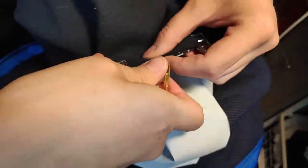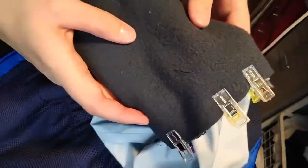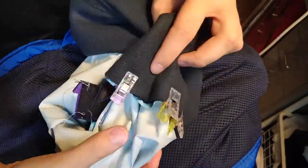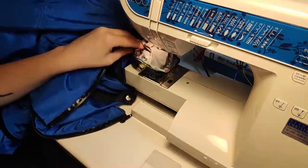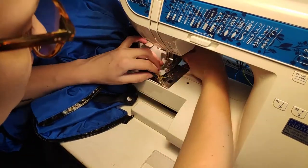This is just an alteration I'm doing to a jacket that had sleeves that were way too long and also too narrow at the wrist, so I'm just cutting them off and making them a little bit shorter so it's more wearable.